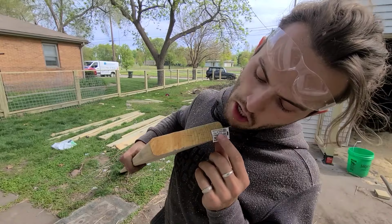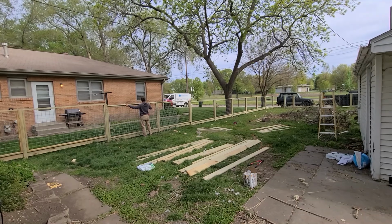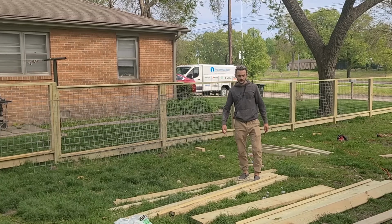We have some green treated deck board, which is what we decided to use for this. Would you just look at it? Why did we choose that one, Ty? Decking board versus. We were on the fence about what to do in the first place. You do top caps like a lot of people do, which are expensive.